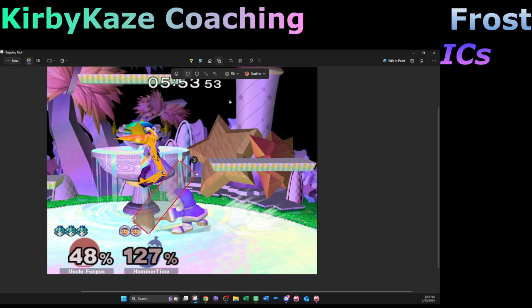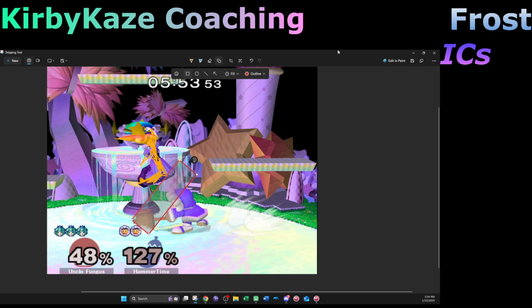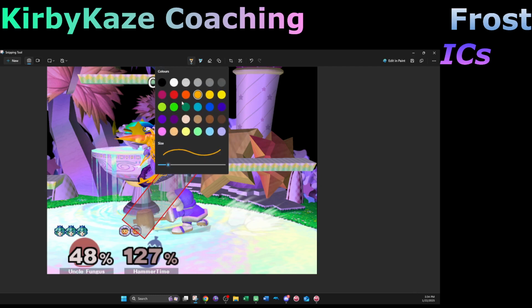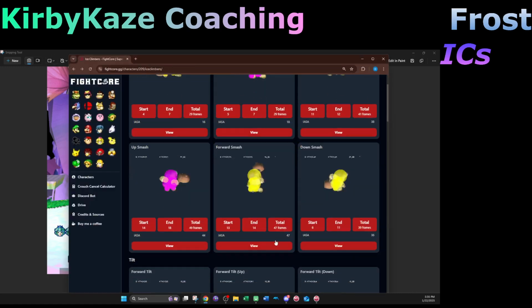Because if we compare this to the actual hitbox, this is pretty close, I think, right? Mm-hmm. Yeah, if anything, it should be a bit bigger. So I think we just got Z-axis here. I think if we up smash here, up smash might just be the move, if we want to contest. Can we look at the hitbox for up smash real quick? Yeah, of course. Let's grab that.